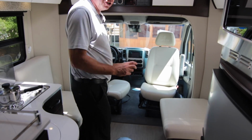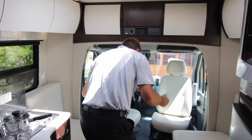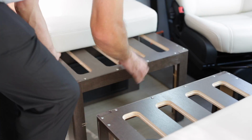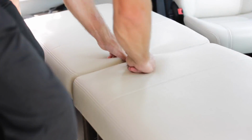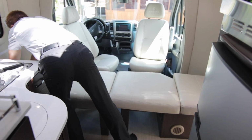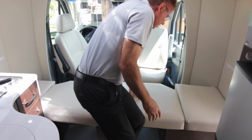Pretty simple now. This just comes off, remove the post, and they all store underneath the bed here. So I can just put that there. Okay, we call this the Leisure Lounge Express for a good reason. I'm tired, I want to go to bed. This is how simple it is. Pulls out, bang, bang, done. Look at that.